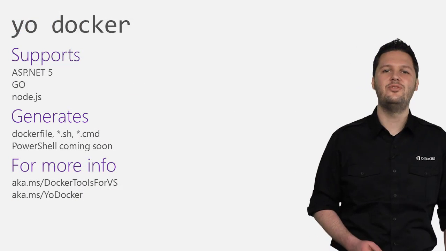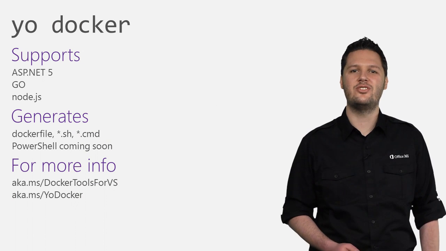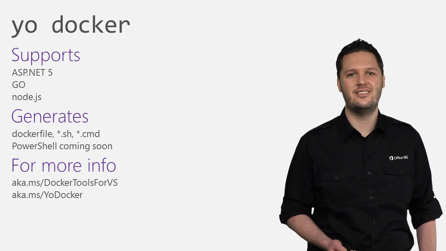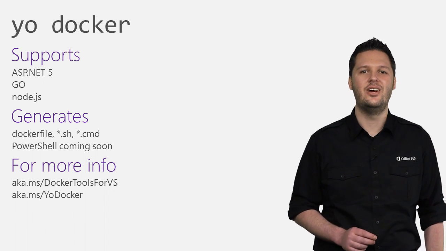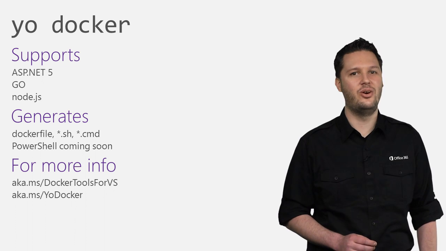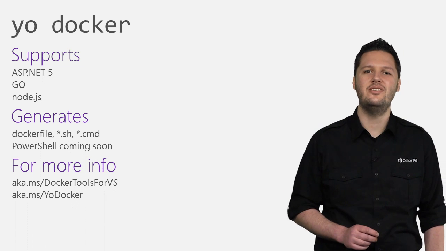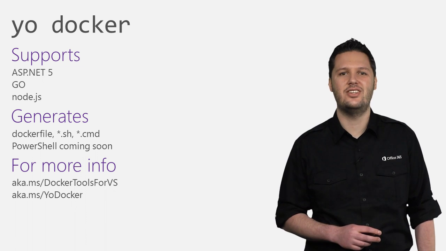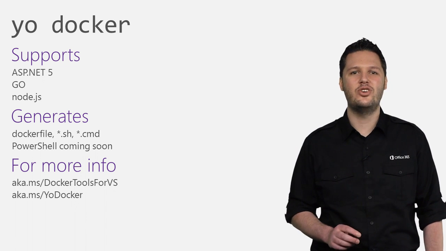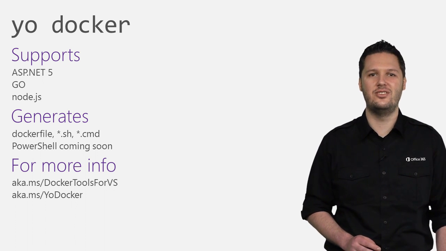In addition to these new features available in the SDK, I'd like to show you two more Azure tools we've introduced recently to add to your tool chest. First, we've been continuing our support of Docker and Azure together with our new Yeoman generator, Yo Docker. This generator creates a Docker file and a script to help you build and run your ASP.NET 5, Go, or Node.js application inside a Docker container. Scripts can be generated as bash or batch files with PowerShell coming soon.